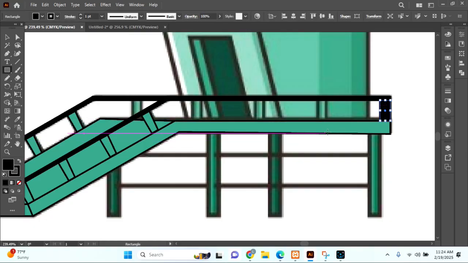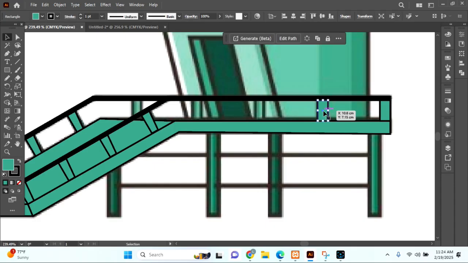This should be the same color as this. So I use the eyedropper again. I'm copying the color attribute on that. Then I duplicate this there. Use Ctrl D to take it equidistant to the next end. So I'm using Ctrl D to duplicate.